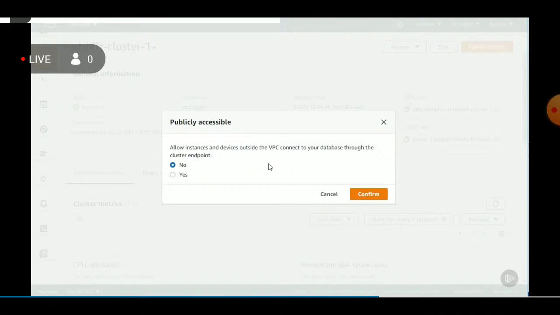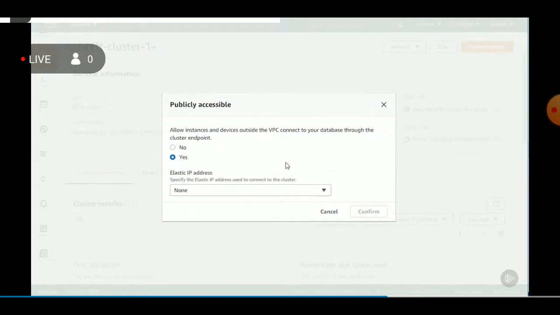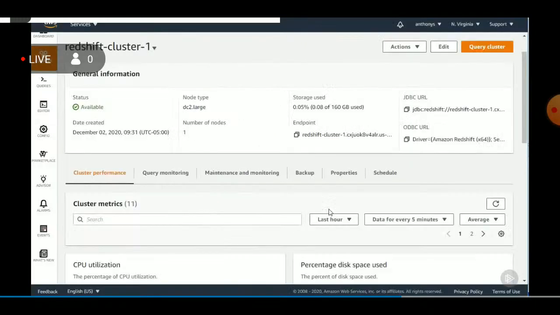I apologize for that. But all you need to do is come in here and change it from the default of no and say yes, that you are going to be accessing the cluster from outside of your VPC. So excellent. And notice you could even assign an elastic IP from here, but we won't bother to do that. So two key parameters that you would be needing to check. Is your security group correct? Is your security group associated to your cluster? And is public accessibility permitted?